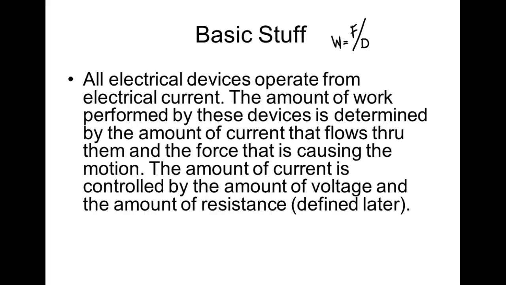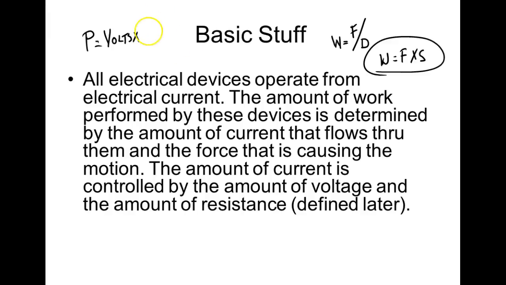So the amount of work we get is force times distance. Distance and speed are what we call proportional. So we also could calculate it by how much force we're exerting times the speed that we move things at. And this is basic work. So in electricity, we call it power, and this is the formula we use right here. Our force is going to be in something that we refer to as volts, and our speed is going to be in what we refer to as current.